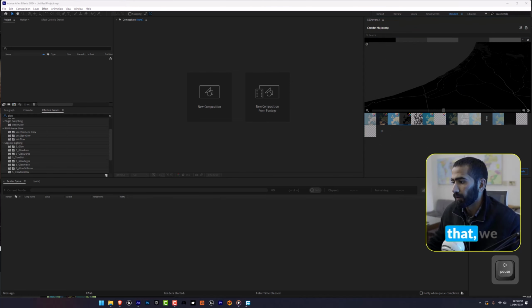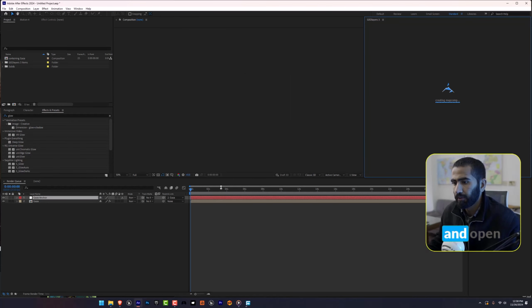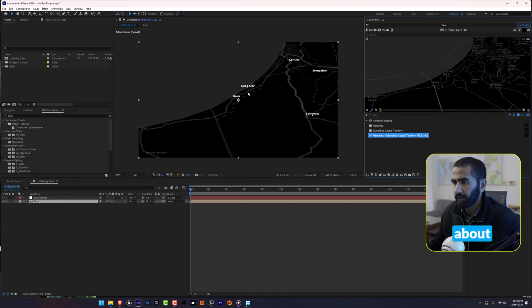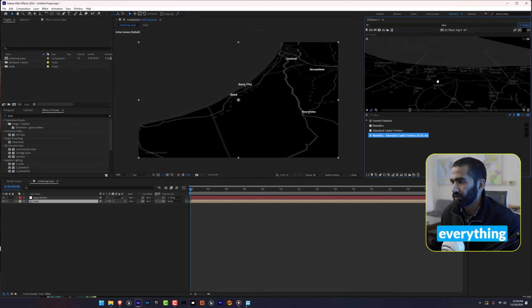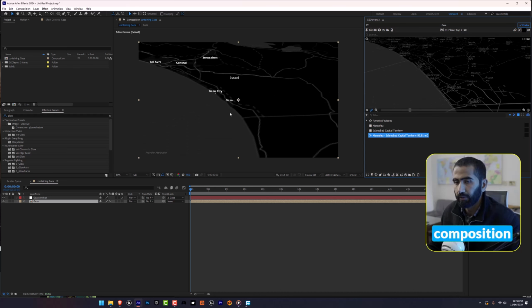This will create a new composition and open it up automatically. The good thing about Geolayers is you can watch everything right from here, and everything will be updated in your composition.